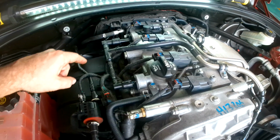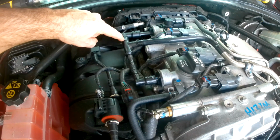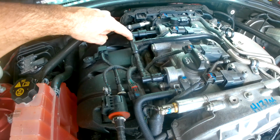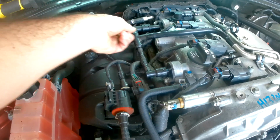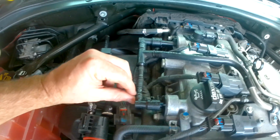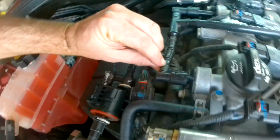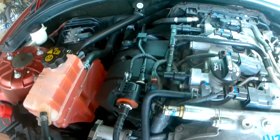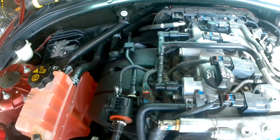The other place where they like to break is along this union right here between the hard coupler and this more flexible, kind of soft plastic hose, and it can break anywhere around there. And then the final place is where mine broke, right here, and you can see my fingernail fits down in that little groove right there. There is a hole, and it is letting vacuum leak from the system.